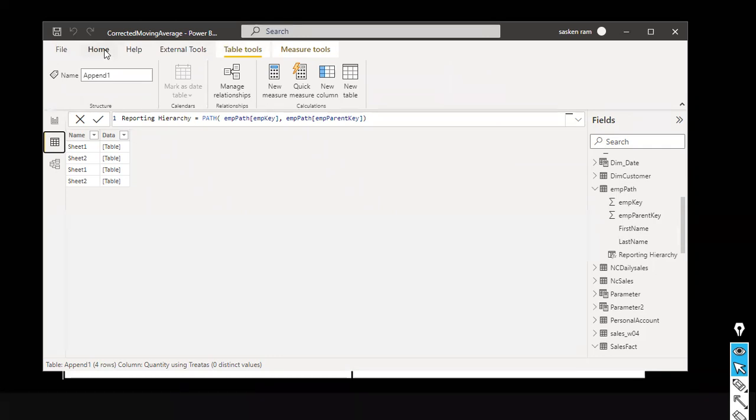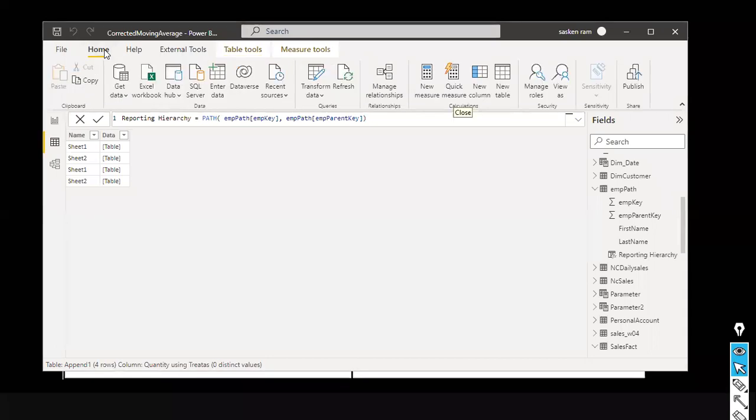One second. Yeah, date table is a disconnected table. No, right? Even the date table we connected. See, we are using the date table for filtering, isn't it? How can you say it is a disconnected table? The date dimension table is supposed to be a connected one. One second, I will just show you.